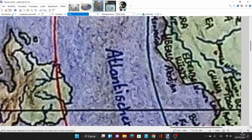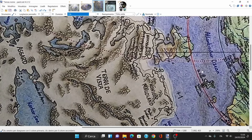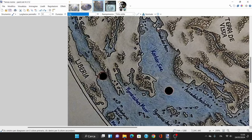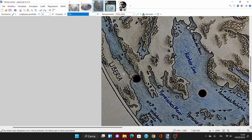And Liberia is one of those countries that were created pre-colonization, or at least pre-European colonization of Africa, before the massive colonization of Africa by Europeans. It was in fact created by African Americans from the United States who decided to go there to resettle after slavery was abolished in the US. So yeah, it's interesting to see Liberia called here, but once again, I'm going to explain this very quickly. Liberia by itself does not mean only that specific place on the African continent.